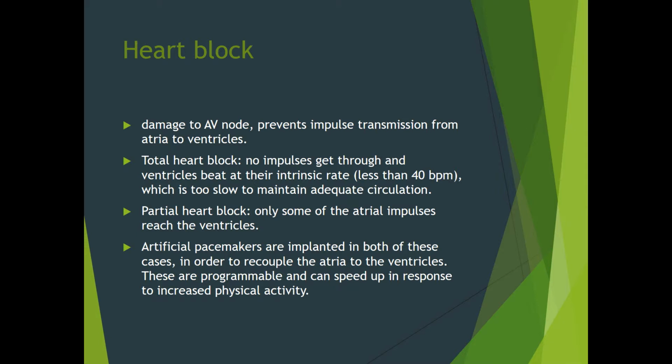And so we want to be able to get those ventricles to contract all the time. We want to couple what's happening with the atria to the ventricles, and we may have to put a pacemaker in the event that we have heart blocks. Don't want a total heart block. Partial heart blocks are bad too, but we want to make sure that the ventricles are being told to contract, and then we put in a pacemaker.